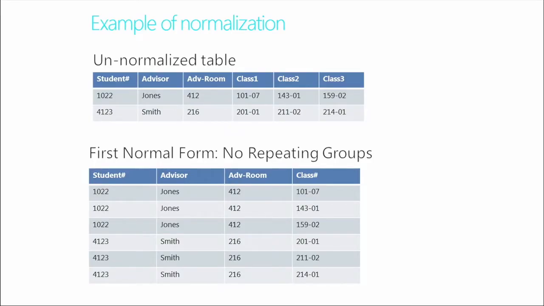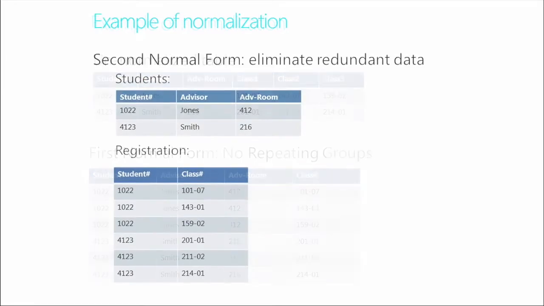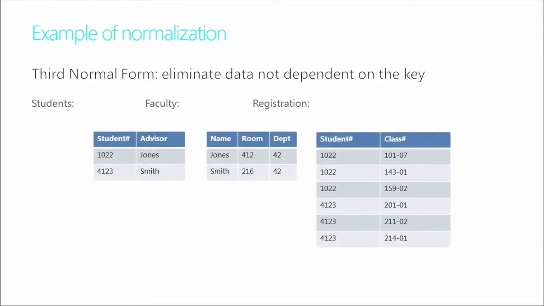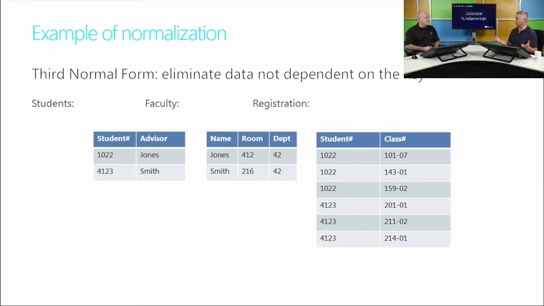Yes. And you just took us through the three levels of normalization, and we ended up with a student table, an advisor table. Can you go on to the next slide there? And then we end up with a registration table. Right, so the student, the faculty, and the registration. So we took that one unnormalized spreadsheet-like table. Yeah, exactly. And you broke it up using these basic principles of normalization into three discrete entities of information.